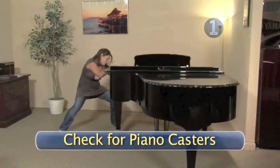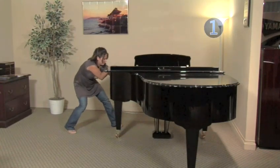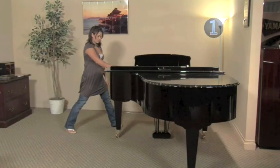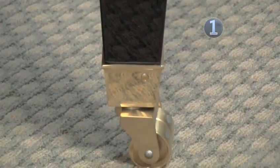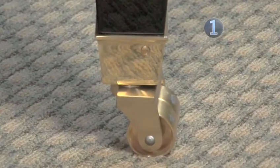Step 1. Check for piano casters. Let's face it, not even Arnold could move a grand piano alone. Having casters or small wheels on the bottom of your piano is necessary to move this massive instrument. When you begin your move, go slowly with one person on each end.